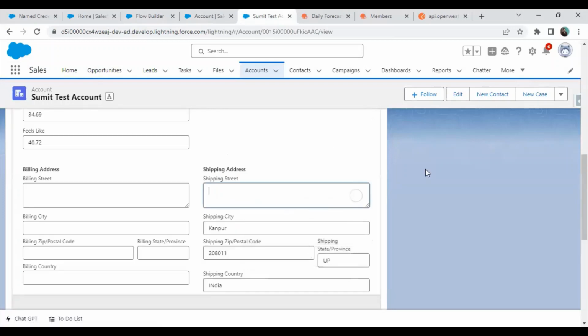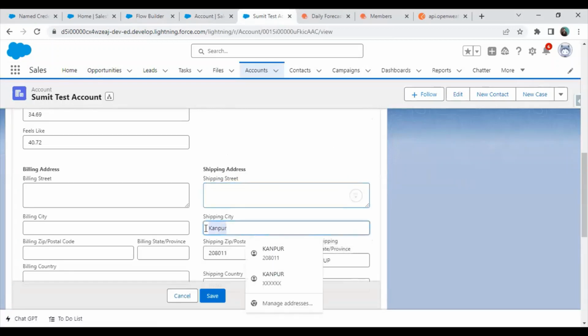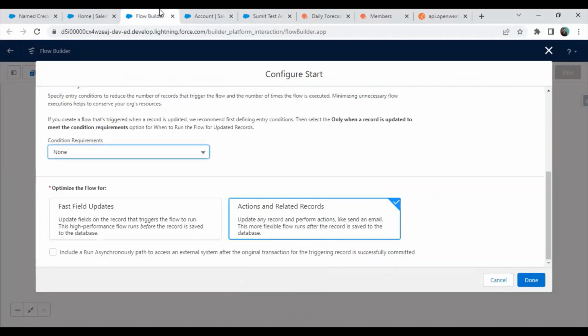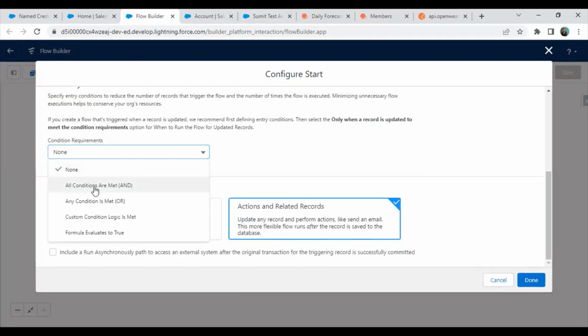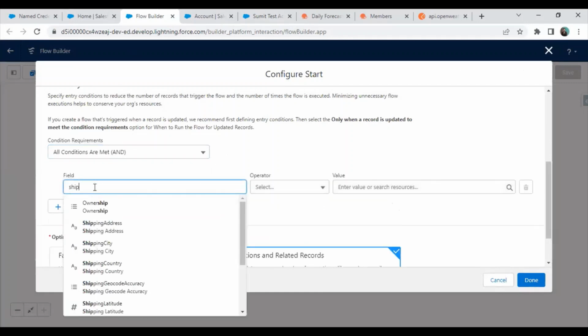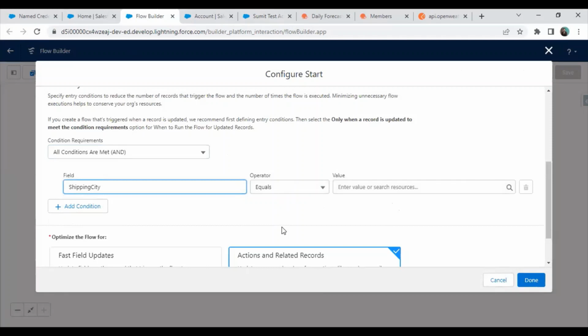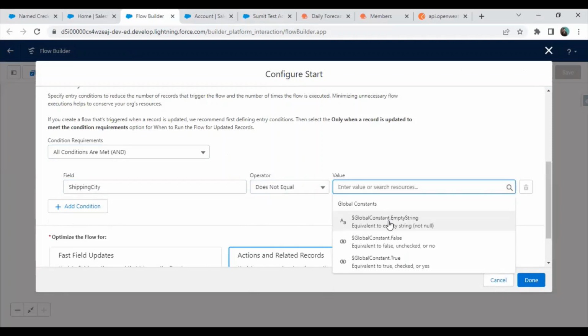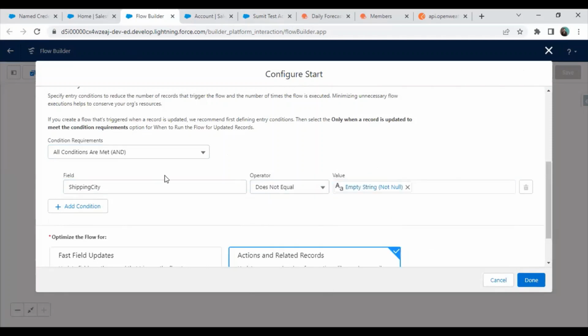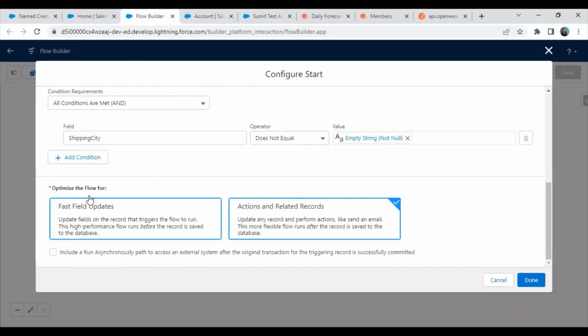If there is no shipping address, this will not work. I want to make sure the user enters the shipping address, and then only we proceed further. So I'm going to add a condition that the shipping city does not equal blank, it should not be an empty string, and optimize the flow for after the record is saved, and I want to run it asynchronously to call the external system.